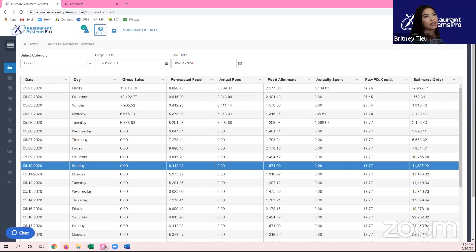So what that means is, yes, as of right now, at 11:24 a.m., it's telling me that I have $11,827 to spend. But let's just say that your sales were less than your predicted amount. Because of that, it's actually going to allot you less money once your end of day report gets entered in. So please know that this will adjust on pretty much a daily basis, especially if you receive orders on a daily basis, so make sure that we're on the same page about how you're looking at it.